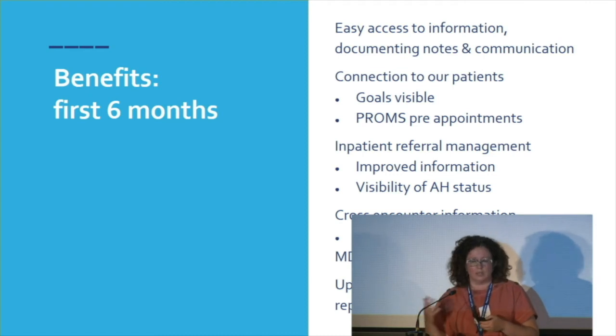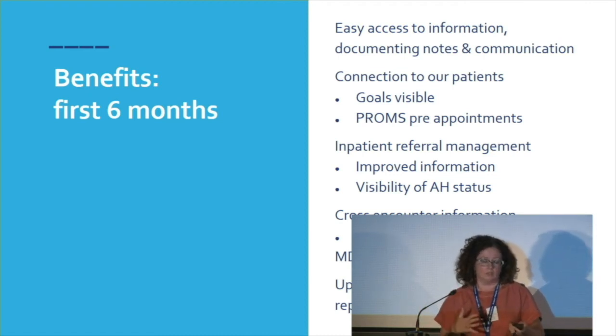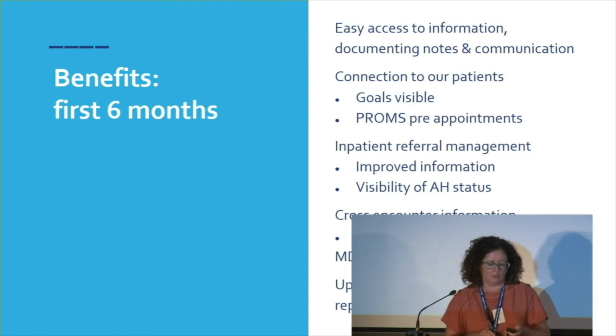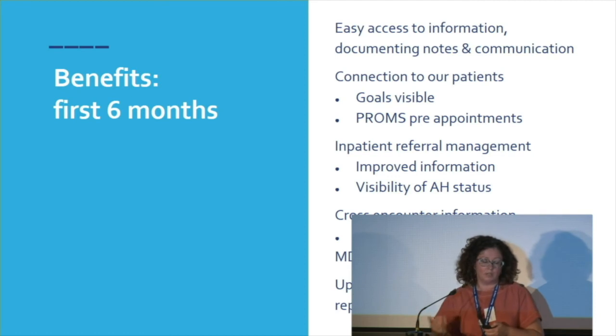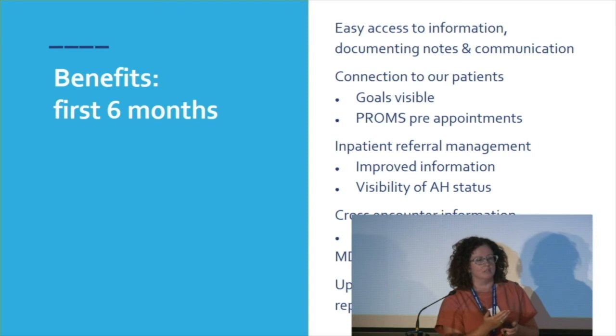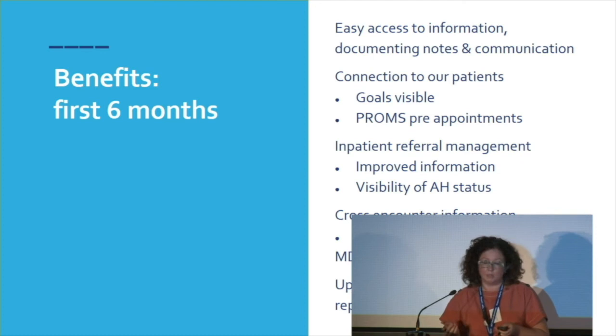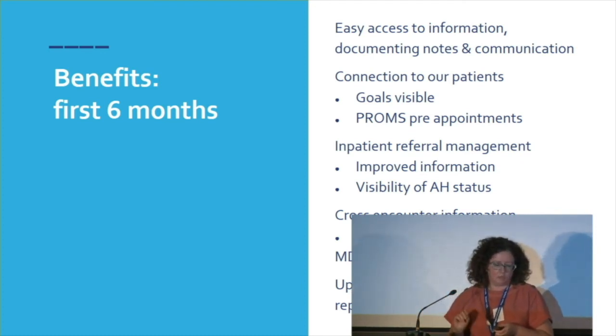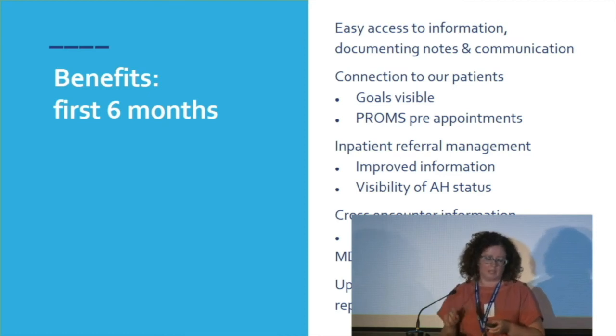We use the similar information referral management system that I did on the first project, and we also worked with the patient journey board to think about how can we make what we're doing visible to everyone in the organisation. As I said before, we've got some cross-encounter information, and one of the big things we did was pop in a pre-morbid assessment, so it didn't matter who asked the questions, I didn't need to ask the question again. MDM and group documentation, case conference is all going really well. And we had, as I spoke to before, those up-to-date inpatient clinical demand reports.